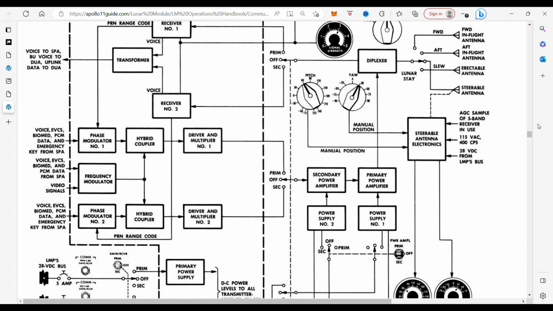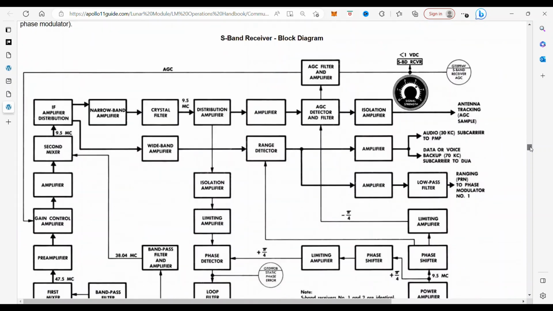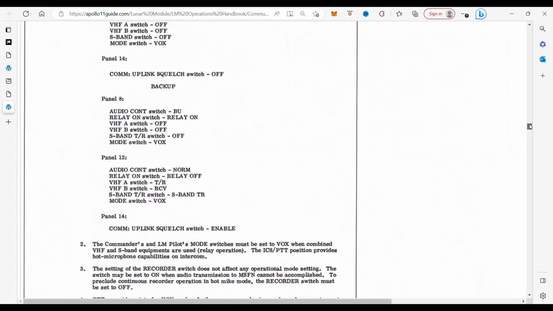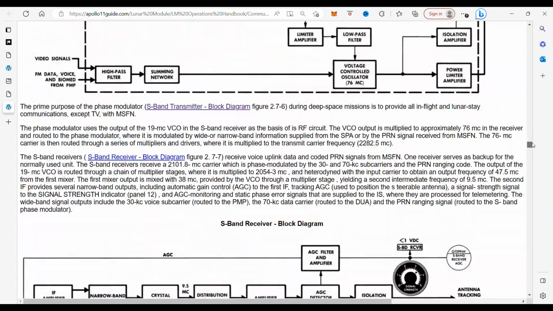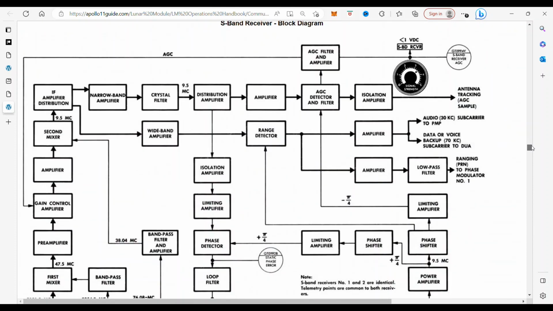And if it does, then it keeps moving until that signal starts to fail a little bit, as detected here. And then that's where the antenna will stop, when it has the best signal strength right here that you can see.